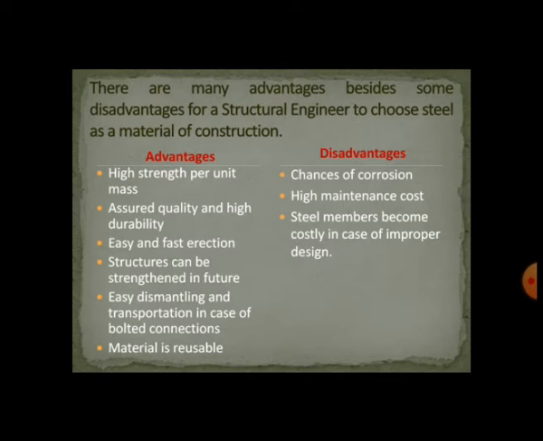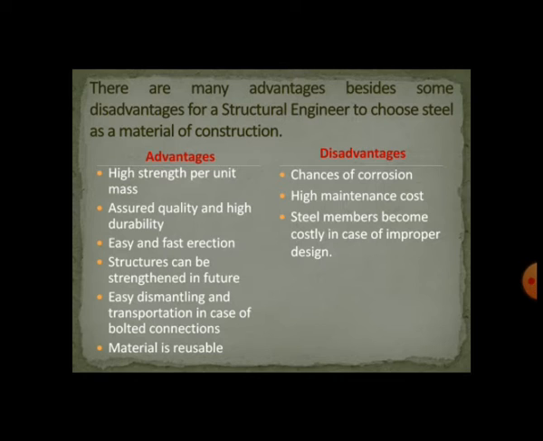One of the advantages that make architects or structural engineers use steel as a component is that industrial buildings need more space, avoiding columns in the rooms, in such cases where they require long spans. So long-span structures can be obtained by using steel structures. This is one of the advantages used by structural engineers.